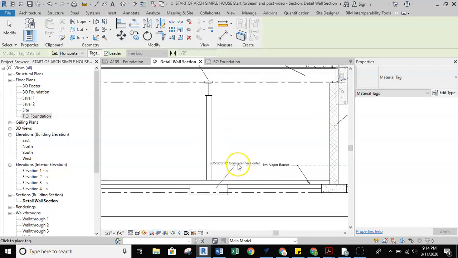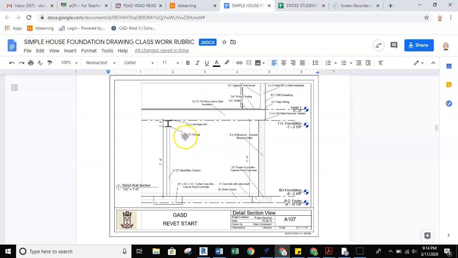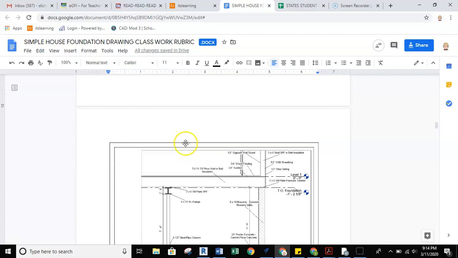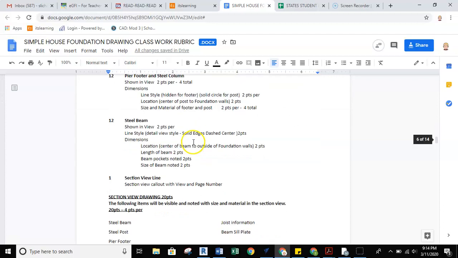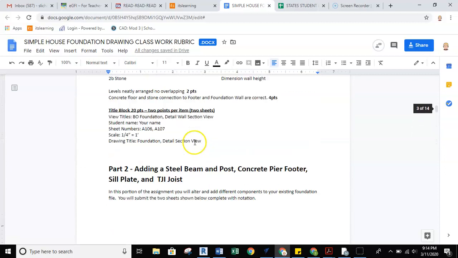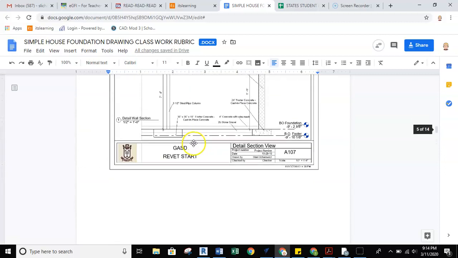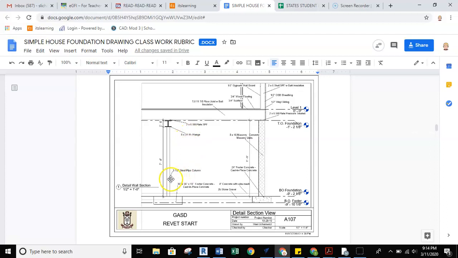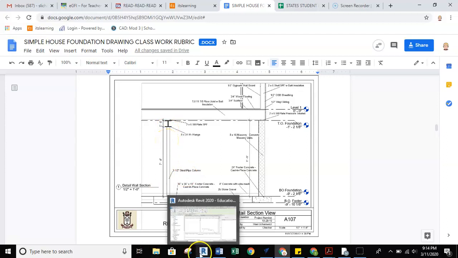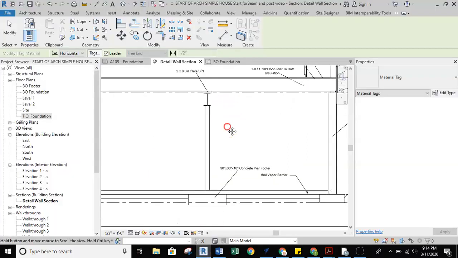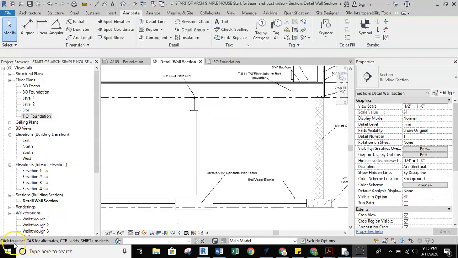But our pier footer looks like that notation is going to stick, and we can go ahead and add that right now. So we can go in and back to the assignment here and take a look to see, well, what is the notation here? This is actually an 831 flange beam. We can see what's the best place to look at this. Yeah, probably right there. This is the 831 flange beam, and this is a 3.5 inch steel pipe column. We'll have to add those materials to those specific items, and then we should be able to call them out. So fairly simply, we can go ahead and do that.